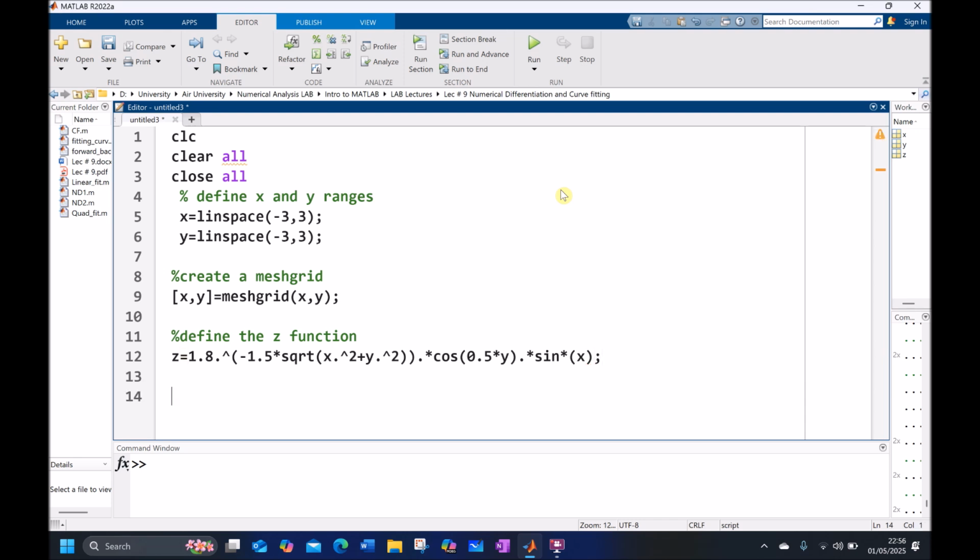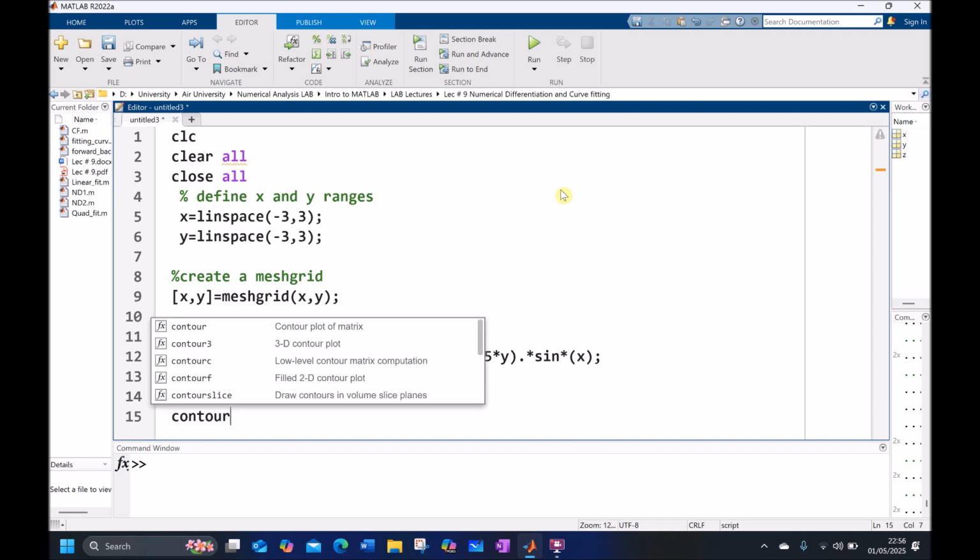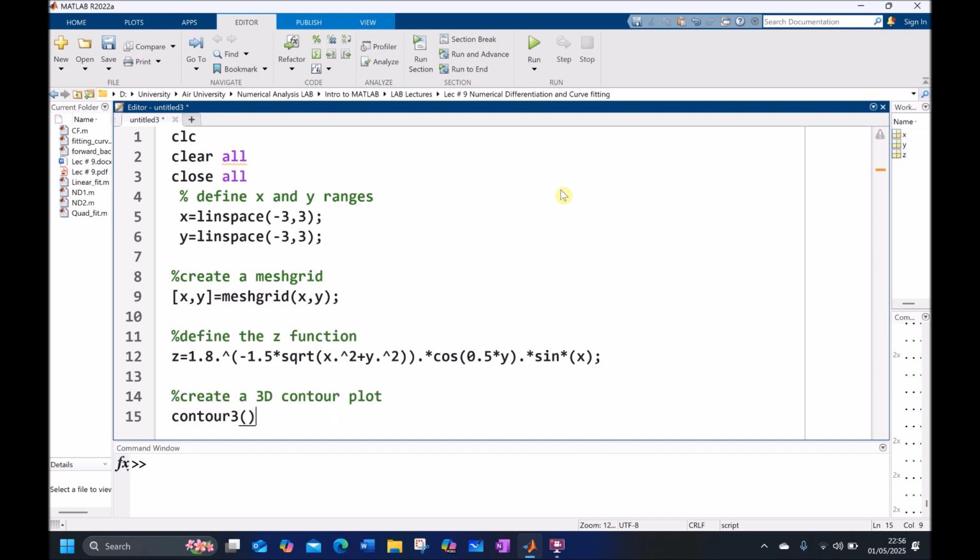Okay, after that we need to create a three-dimensional contour plot. For that I am using contour3, and inside we have x, y, z, and next we need to define the contour levels.